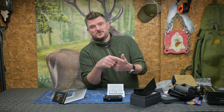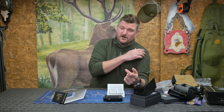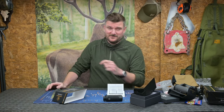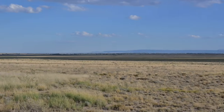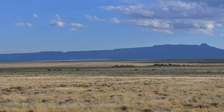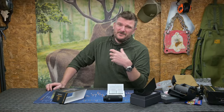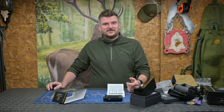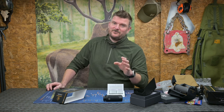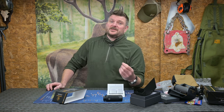But it's nice to have the capability, especially when you're hunting an unusual quarry species that you've no sort of visual reference for size, over terrain where you have literally got miles and miles of absolutely nothing to scale anything against. Having a rangefinder with a good reticle system inside, and there are multiple reticle choices, that you can ping it and know exactly how far away it is, is very reassuring. Even if your gut feeling's fairly good, and my gut feeling was correct, I had enough time on my hands to make sure I knew my ballistics and the range to the pronghorn antelope, because it wasn't the kind of thing you want to mess up on.